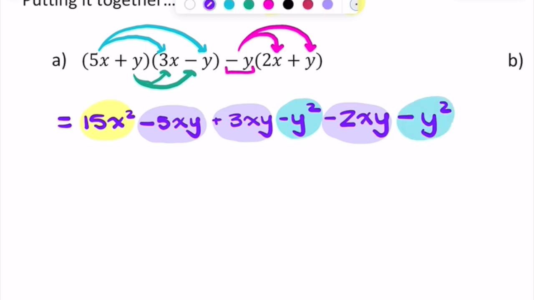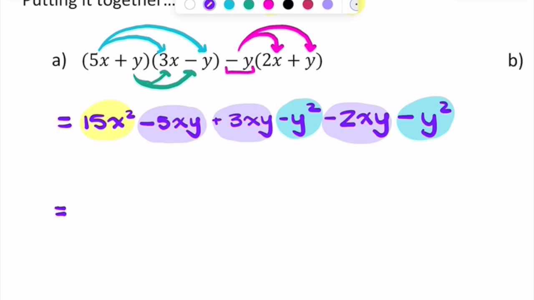Now, just as a reminder, for the final answer, when we talk about standard form, I don't care how we write this particular question as my final answer because there's more than one variable in a single term. As long as each term is written alphabetically, I don't care how the terms are ordered relative to each other. So I'm just going to go from left to right.